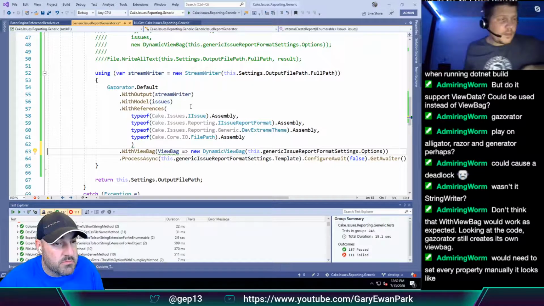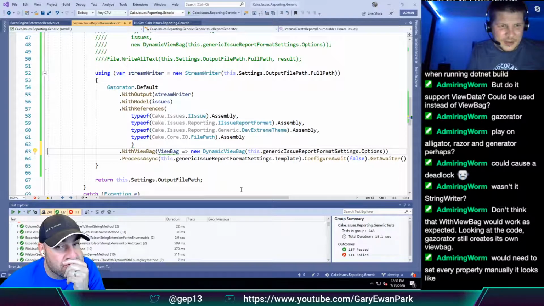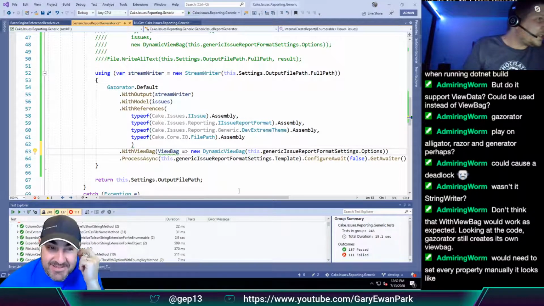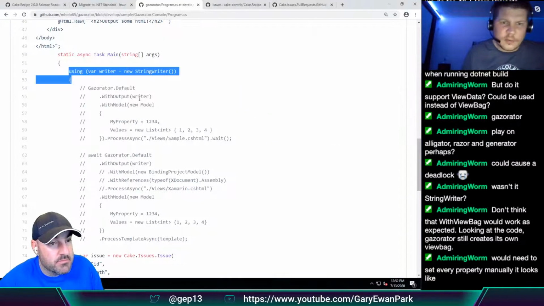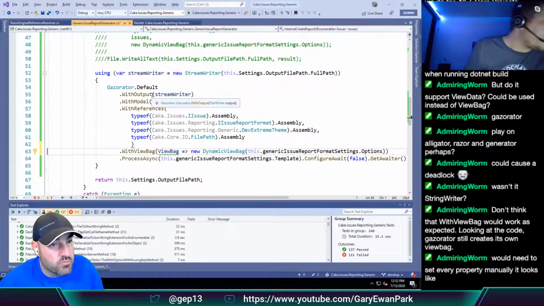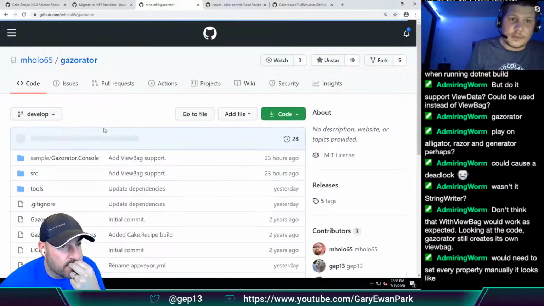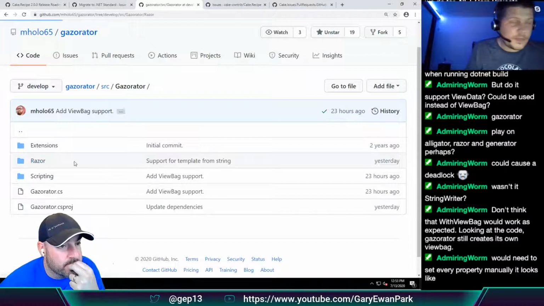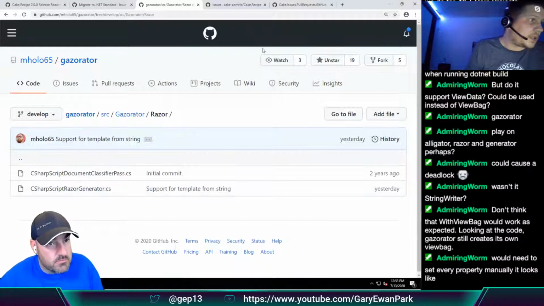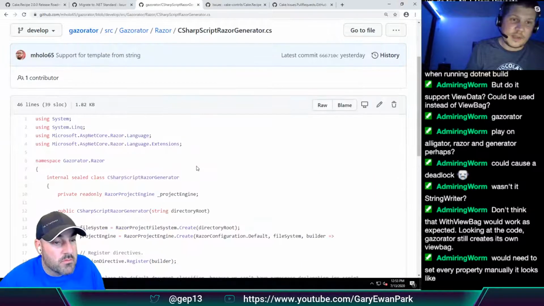Yeah. I had a quick chat with Martin about it. I told him that it doesn't work. So he sent me, maybe go to GitHub and have a look at the Gazerator, or can you debug into it? That's the other option. I think there's a line which reads the get entry assembly. Actually, Martin has tested it from his console application, and he used one of the templates. But the difference is this test is not running as a console application. This is basically running from a test assembly.